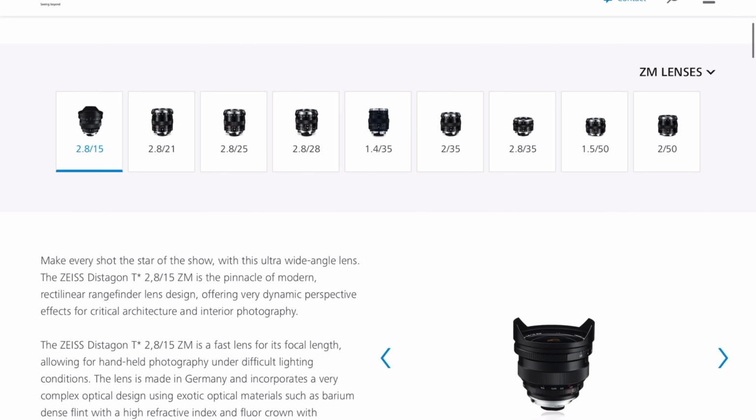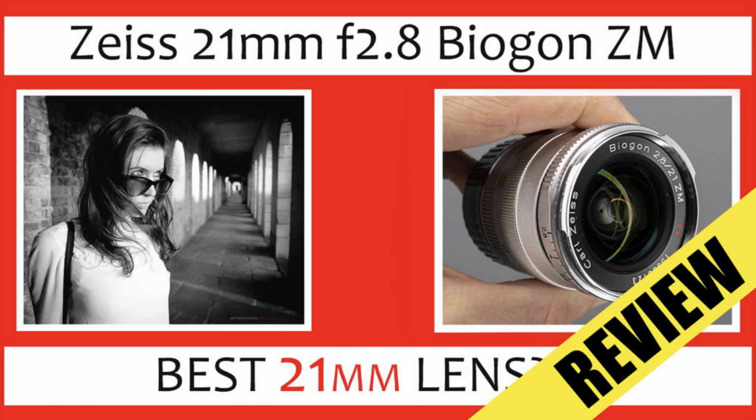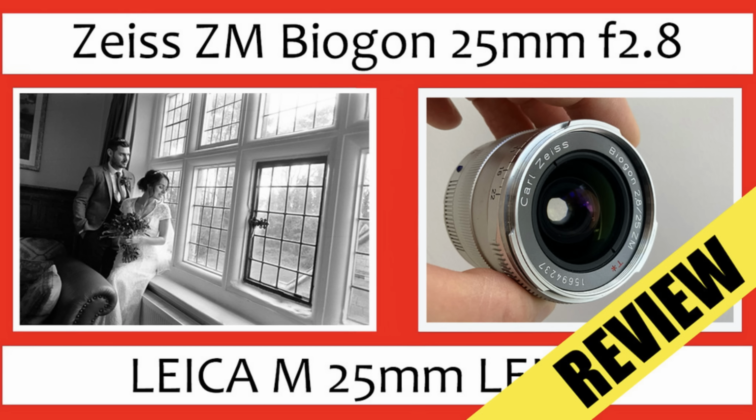Point number three, the price. Generally speaking, you're going to lose money on non-Leica lenses compared to Leica lenses. All this that I've said about Voigtlander lenses is also true for Zeiss, so the Zeiss ZM glass. Again, some of those lenses are optically fantastic. I love the 21 Biogon. I've got the 25mm Biogon. But again, Zeiss lenses don't hold their price as well as Leica lenses and are more similar to Voigtlander. And also they have the same problems with, on one of my lenses, the lube's dried up, so it needs a total rebuild. It was only a few years old when it happened, so I've never had quite that level of problems with Leica lenses.